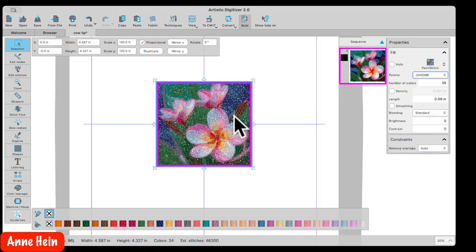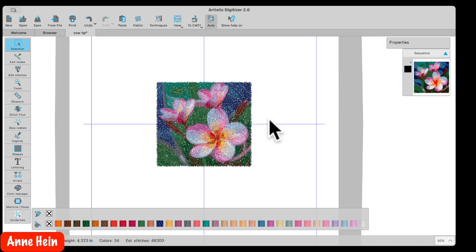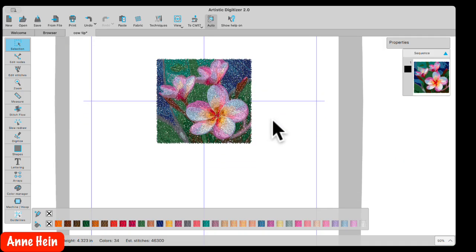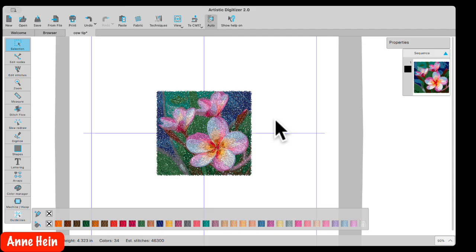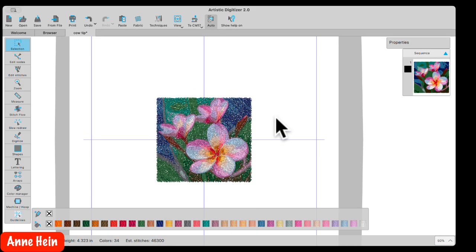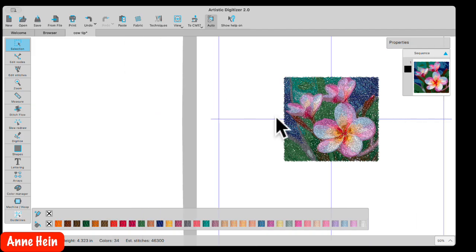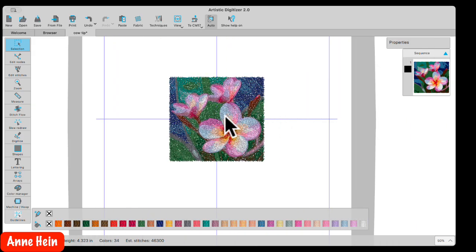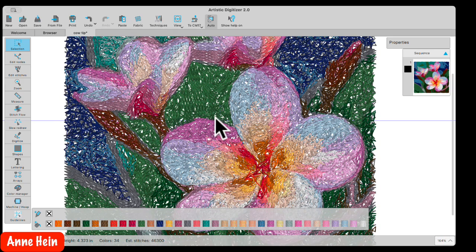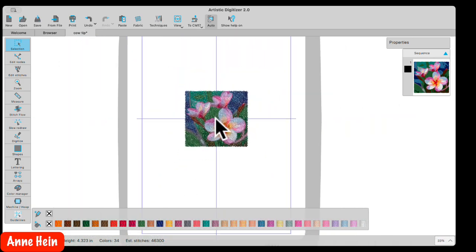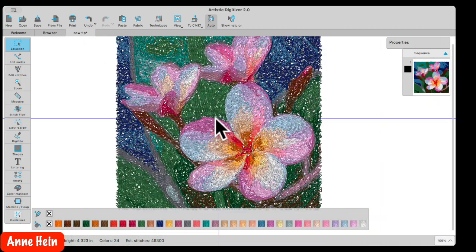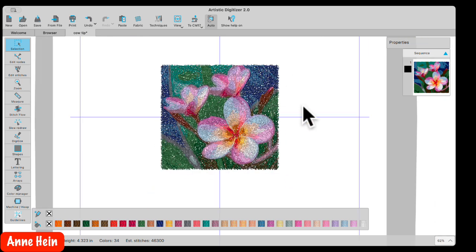There we go. Now, remember I mentioned I like to use my mouse wheel. So when I scroll up and down on my mouse wheel, it moves up and down. If I want to move left and right, I would hit Shift and it moves left and right. If I want to zoom, I could hit Control and my mouse wheel in and out to get nice and close to there. Okay, that's one reason why I like to use my mouse.